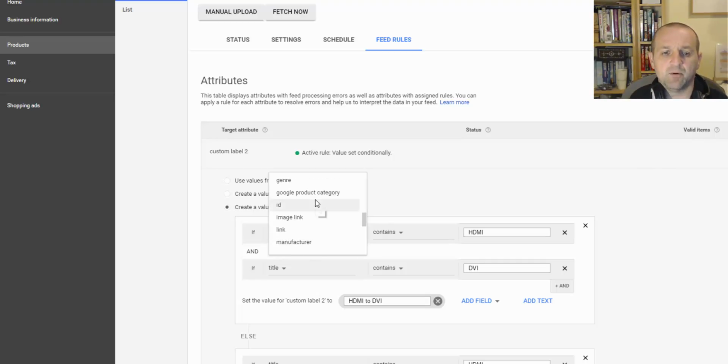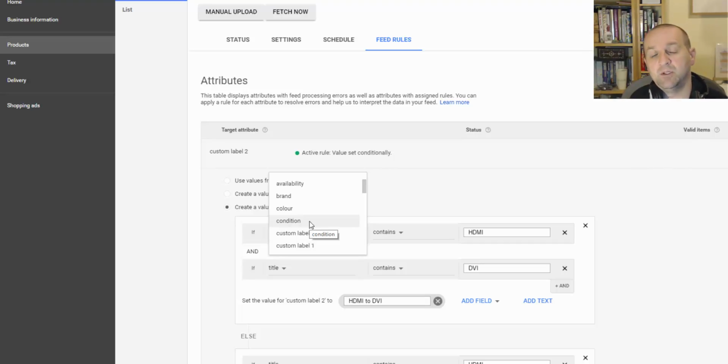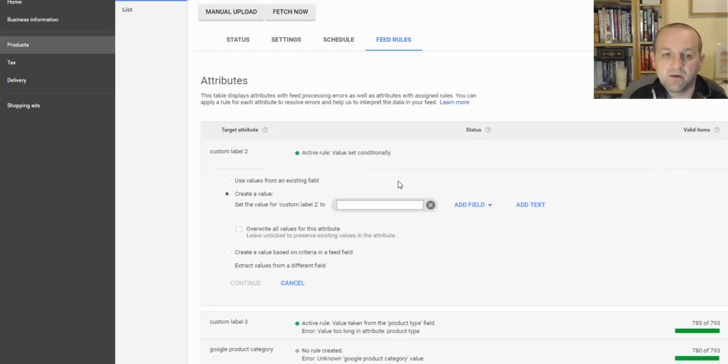So we can do a whole heap of things in here. Okay, expiry date, those sorts of things, I could do that. Condition, maybe you got some used stuff and some new. You could segment by that, you could create a rule, so on and so on, maybe different colors, those sorts of things, okay? So let's just cancel that.